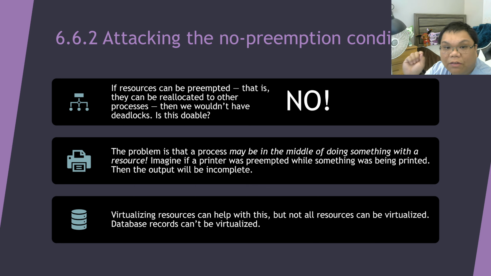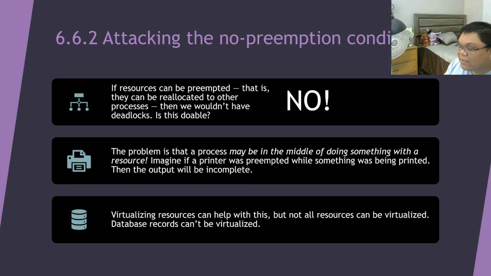There is one thing we can do with the no preemption condition, and that is virtualizing resources. So we make it look like there are more resources available than there are actual physical resources. You'll see virtualization in memory, and that is where we fake the presence of more memory than what we have physical memory. Computers do this for the convenience of programmers, because programmers will then see a large contiguous memory space. It might not use all that space, and that's fine.